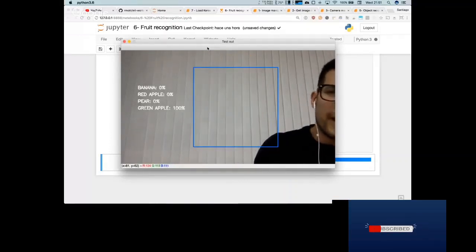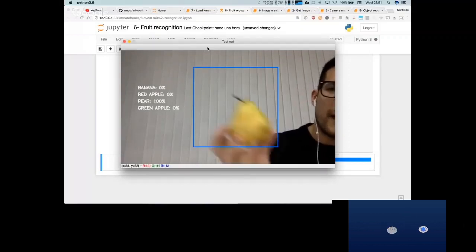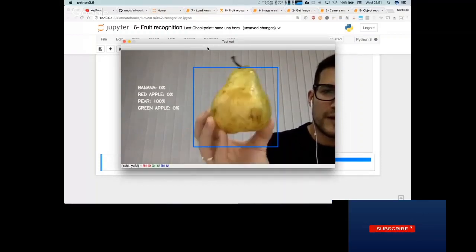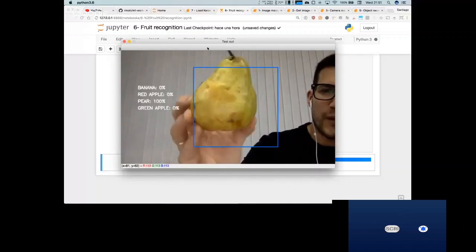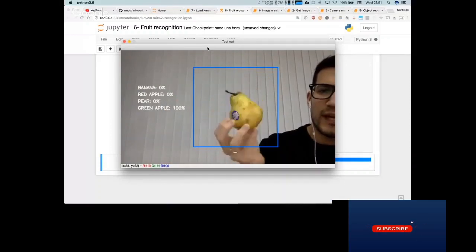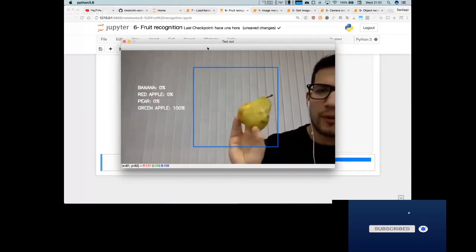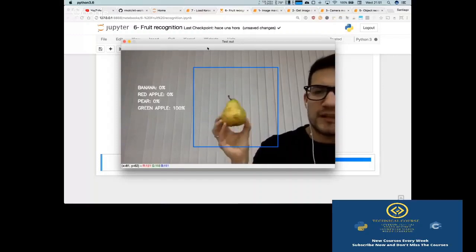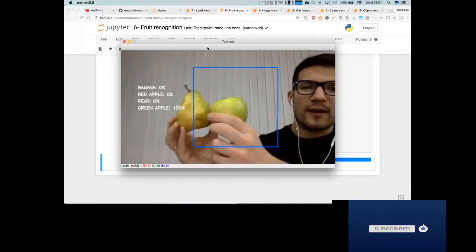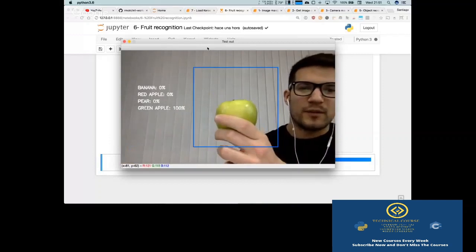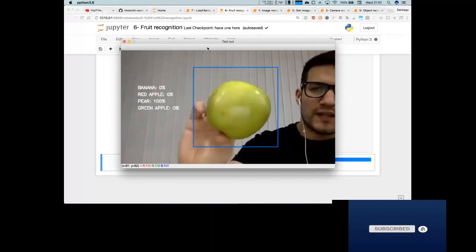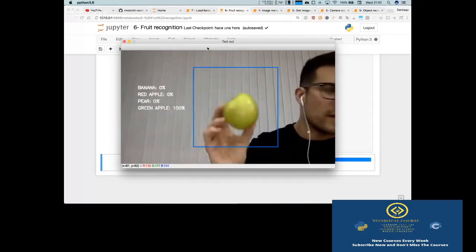What else? We're gonna put a pear. Let's see what it says with a pear. Not working. A pear needs to be closed, it seems, and it's confusing it. In that case, it's working perfectly. But when I go a little bit deeper, it is confusing it with a green apple. So it seems like the shape, when the object is so far away, wasn't taken so accurately. And as we can see, a red apple and a green apple are pretty similar, so the machine learning model is having a little bit more trouble defining it. In this case, actually, it's confusing it with a pear. So as you can see, the model is not perfect.